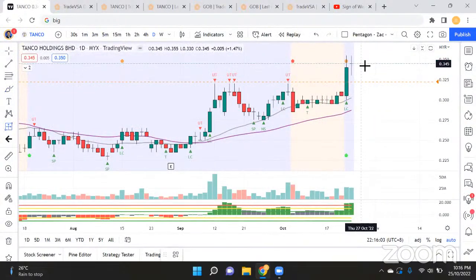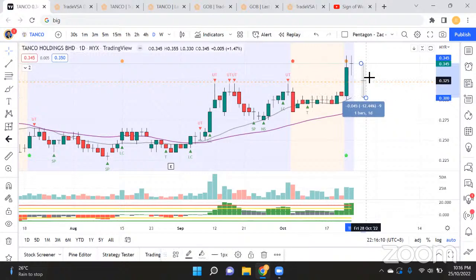Here to here, 30 cents. So you're risking around 12% range. Again, today, let's say you're able to enter around 33 cents, you're risking around 8 to 9%. This is what I mean. Sometimes you can actually try to park lower to see whether you can minimize your risk or not, to enter very close with the pullback ABs.